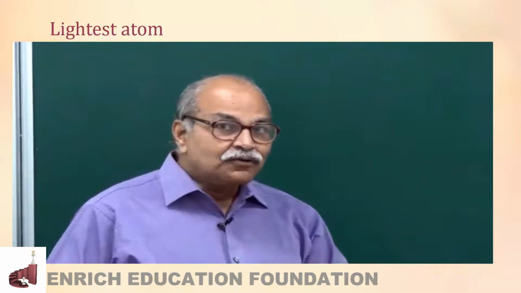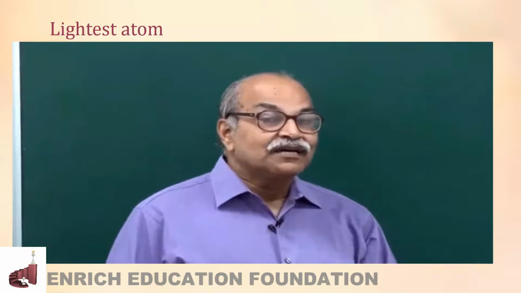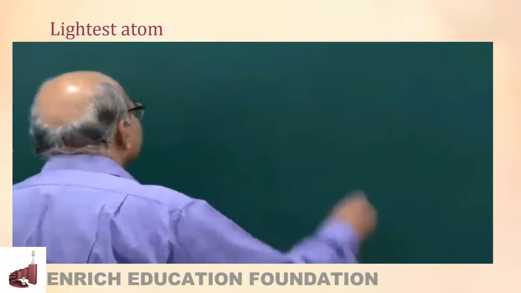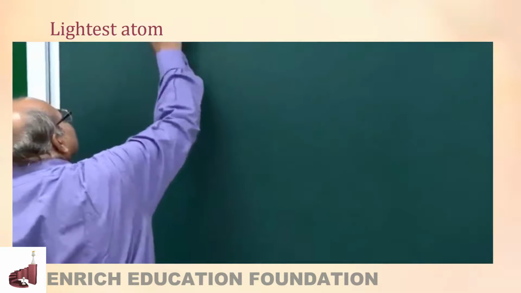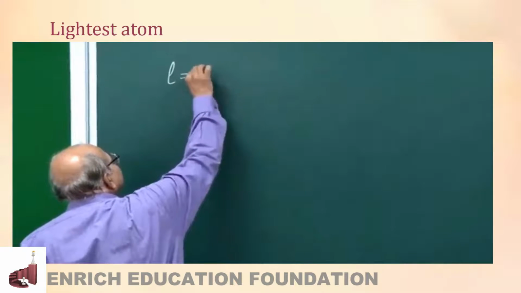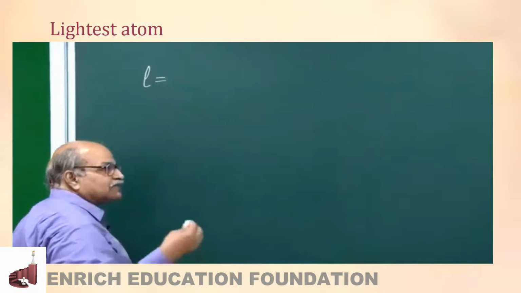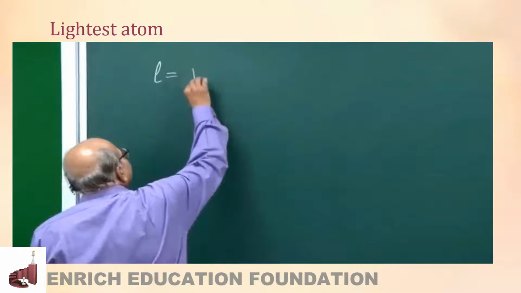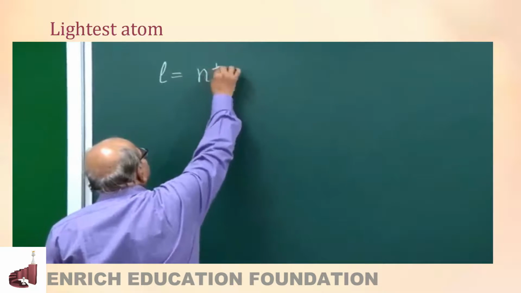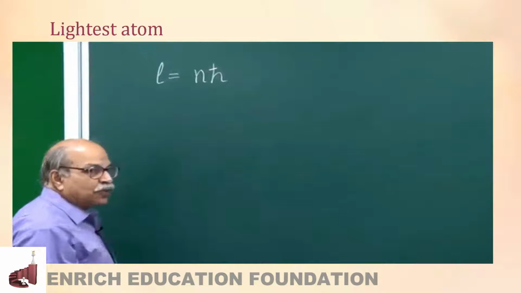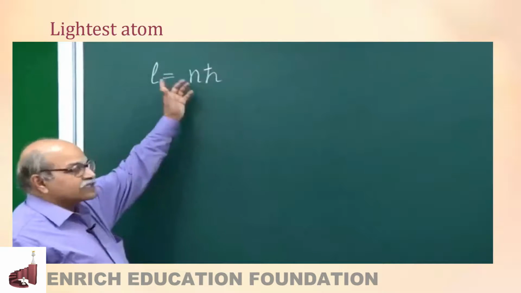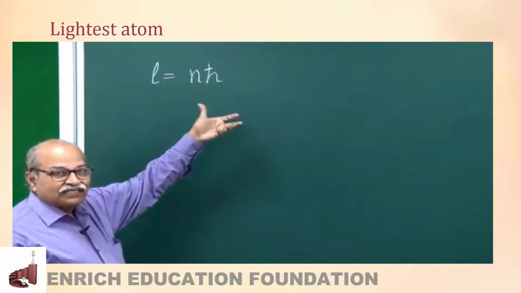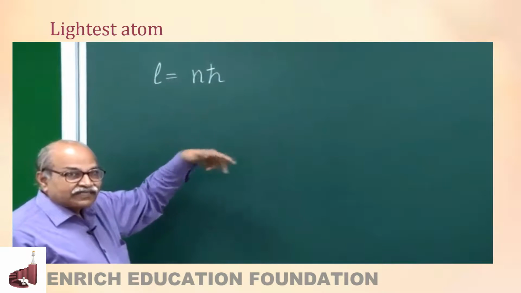And how those stationary orbits are found, for that we had the third postulate, and that was the angular momentum of the electron, which is mass times velocity times the radius of the circle about that proton. That should be an integral multiple of Planck's constant divided by 2 pi. So this decides which orbits are stationary orbits in which it does not radiate anything.